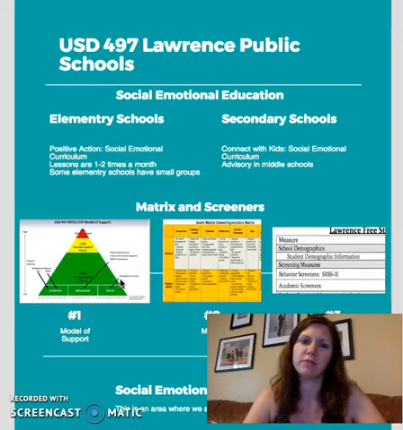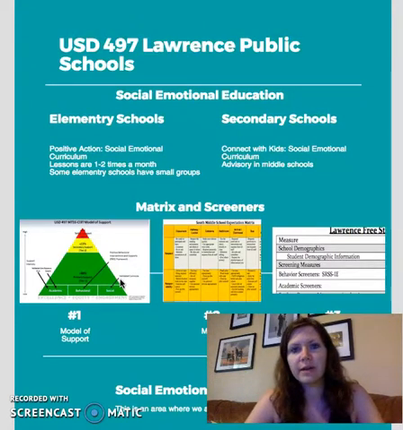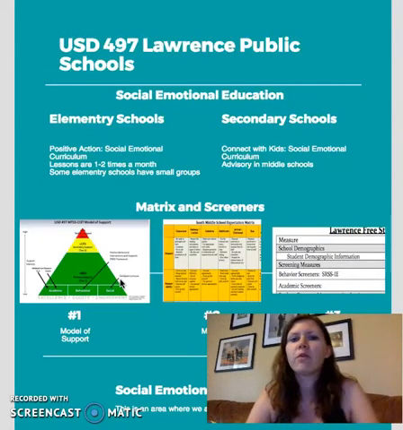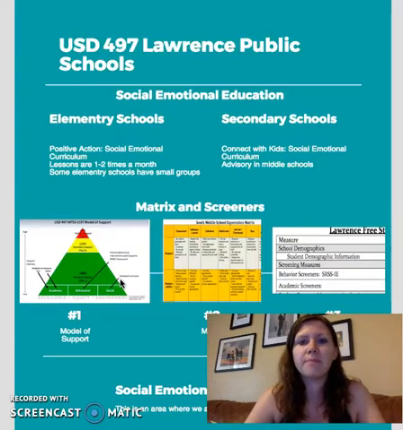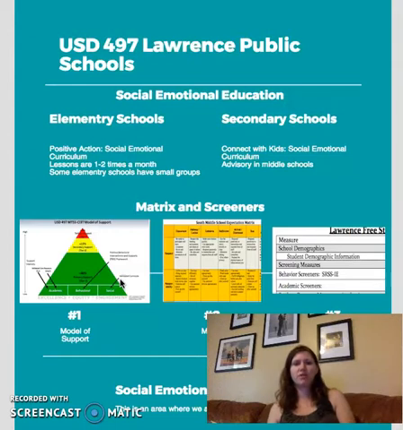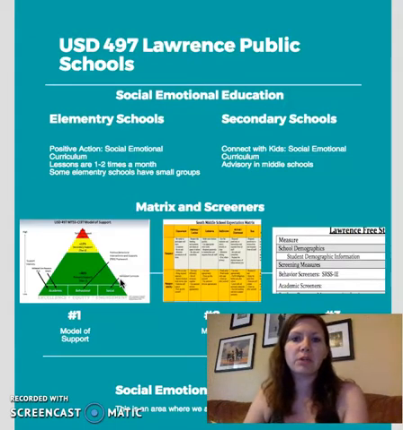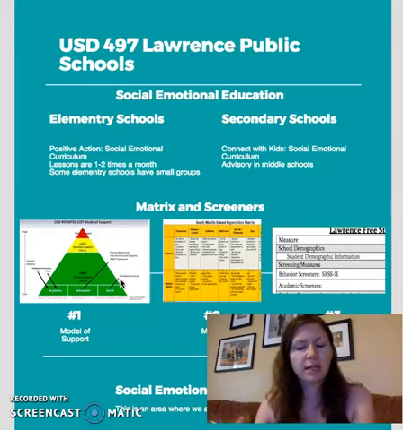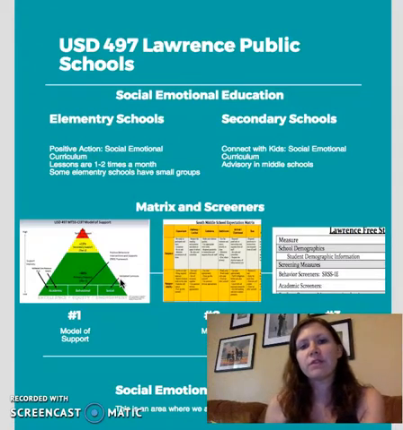And the behavioral is addressed through a behavioral matrix that every classroom has displayed. Each school was able to personalize it for their own. This then allowed for data to be collected about the minors and majors of behavior infractions and to better record the data that was coming. It provided a consistent expectation matrix for all students and teachers to follow, and it also provided a consistent list of interventions to be had at different levels of behavioral components. And lastly, it has a social component of implementing social skills curriculum.